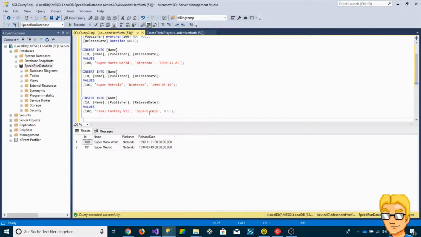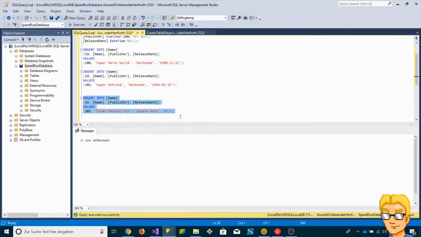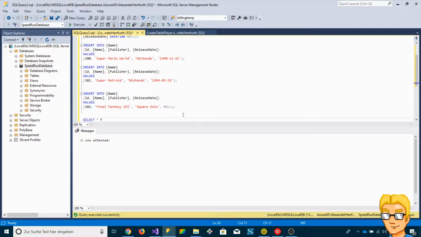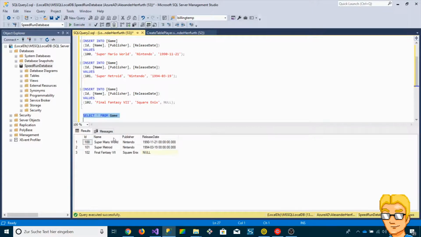So Final Fantasy VII, Square Enix, and in this case we do not know the release date. I could Google that as well, but it's to demonstrate that sometimes it may not be known to the database. Yeah, insert this, and let's have a look.